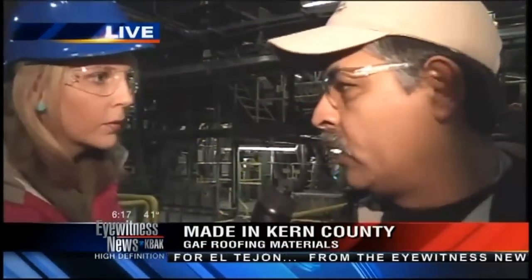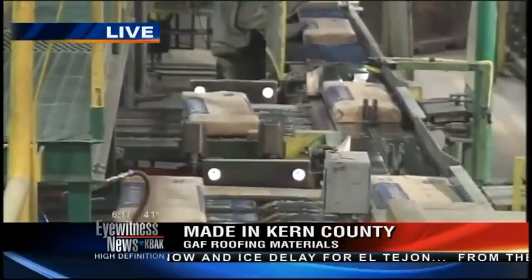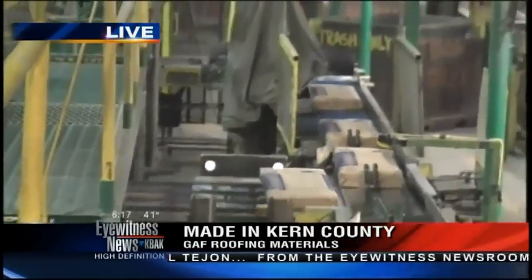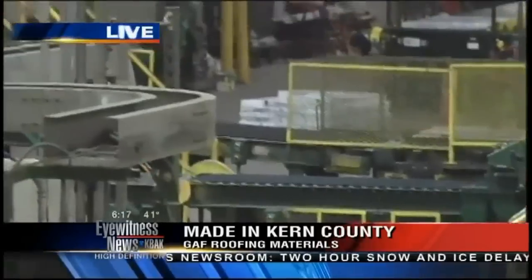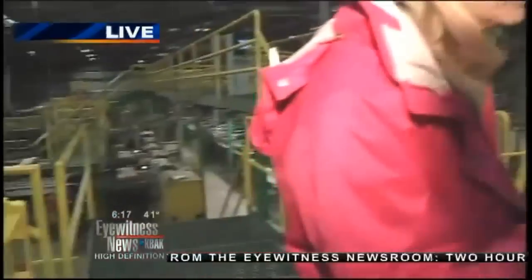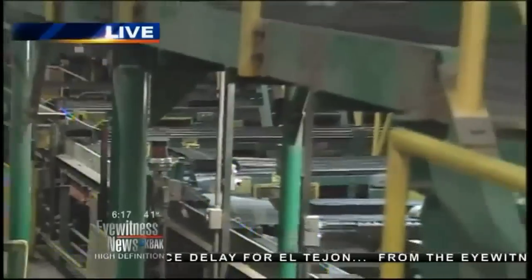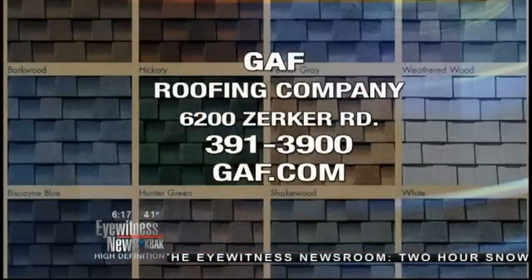How many people are needed to man these machines? We use about six, seven, sometimes eight — it depends on how much we're doing and where we're working, but for this side of the machinery on the packaging department. Pretty amazing, all the work these machines do to make these shingles and get them all packaged without anybody's hands touching them. The only time people will be handling the shingles is if there's a problem like a jam, or also on quality inspections in the catchup house area. We do quality inspections every 15 minutes — somebody's handling a bundle, looking through it, tearing it apart, tearing shingles apart, making sure every single shingle looks exactly the same hour after hour, minute after minute.